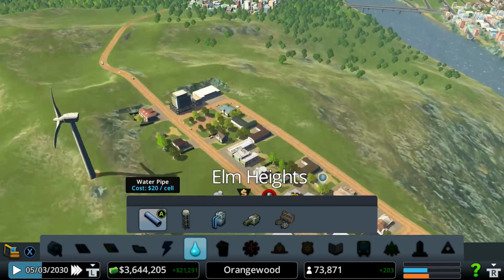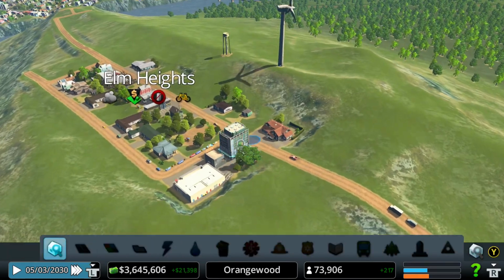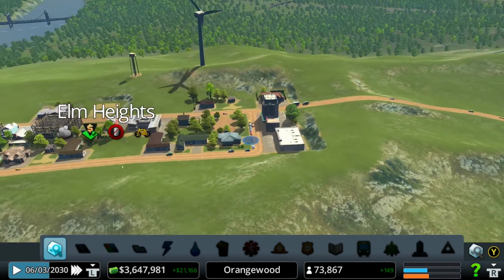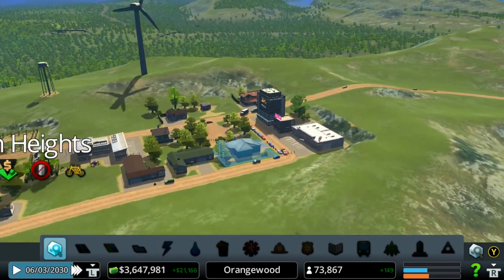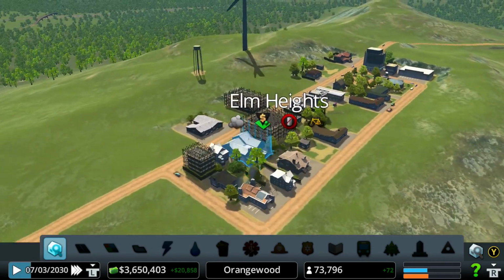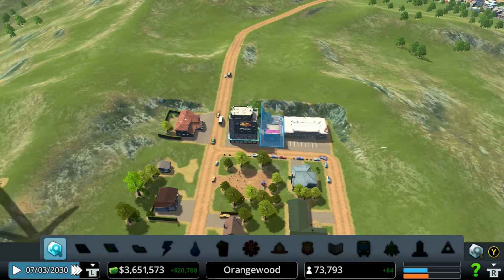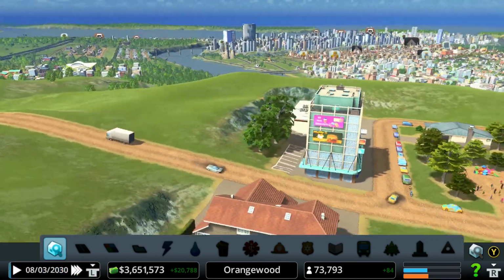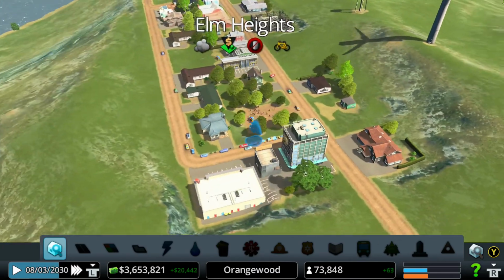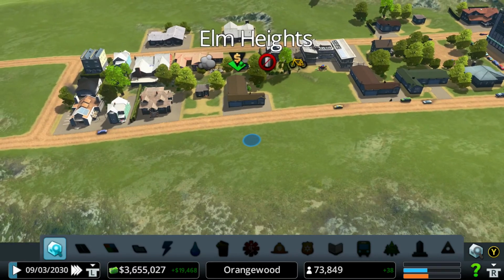Wow, oh no, that's a skyscraper. No, I didn't want that. Oh, why did you do that? Well, it's fine. Okay, I'm not gonna complain. I'm just gonna leave it alone. It's fine. It's not a skyscraper, it's just a little 4 or 5 story building. It's not bad, it's like a little skyscraper.